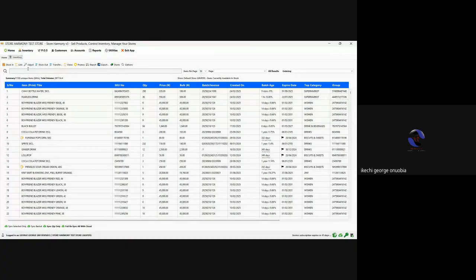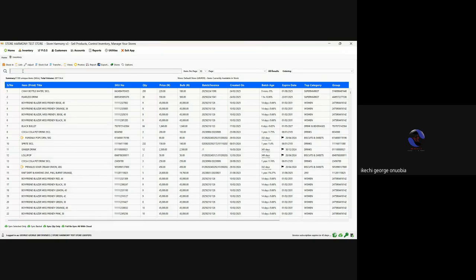The Excel method means there must be an Excel file that has been created somewhere and is needed to import. Now, on your Excel file, you're going to have the following very important columns. We have the top category column, the item product description column, the cost price column, the selling price column, and the quantity column. These are the five most important columns. You can also add the bulk price column, loyalty price column, or subcategory column. These are optional, but the first five are the most important.